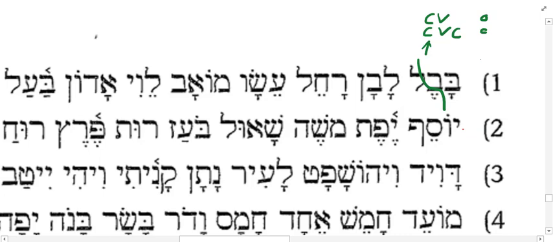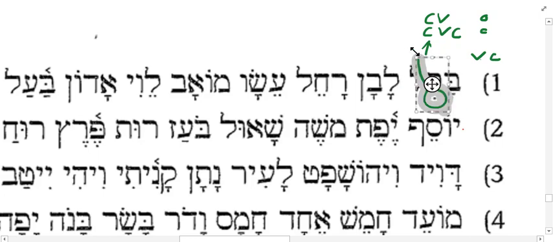After the second bet, you have a vowel. That means that you would be starting your next syllable with a vowel followed by a consonant. And my question for you would be, is vowel consonant an allowable syllable structure in Hebrew? And the answer, of course, is no. Every Hebrew syllable has to have a vowel, but that vowel always has to have a consonant in front of it. So you can't have a vowel without a consonant making up part of its syllable. Okay? So this is why we would not be inclined at all to divide our syllable the way we have right here.